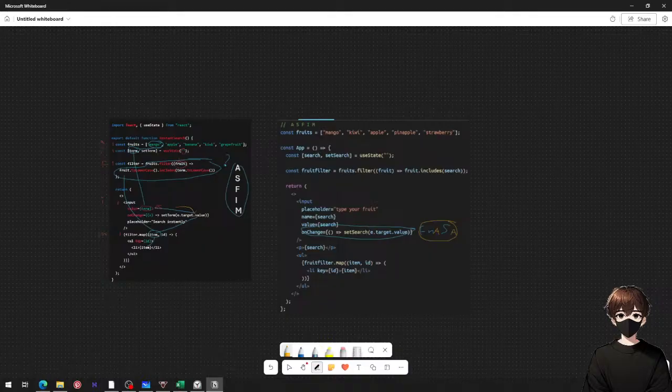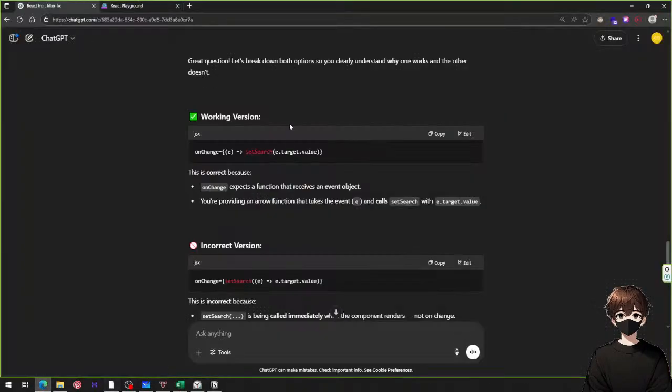And one fun thing that I want to write down is that onChange expects an event object handler, else nothing changes. Okay, we have written that down. Great.